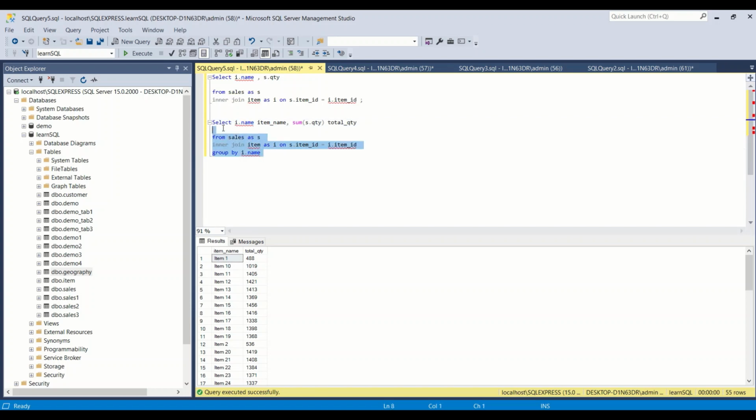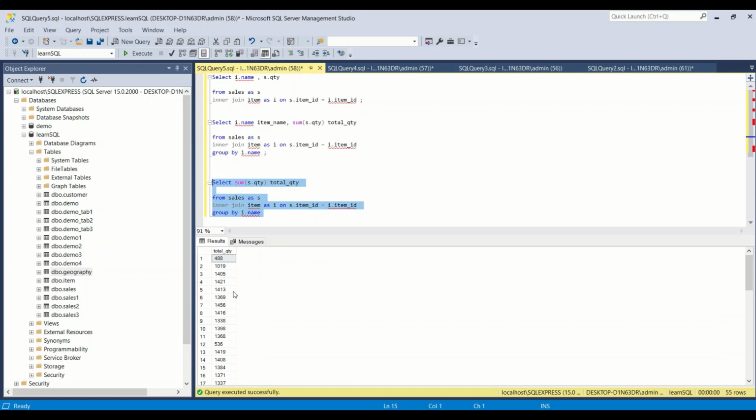Now, can I only take sum? So when I'm doing sum, it is going to give me the sum of quantity. But what happens if I simply give a sum here? I don't give item. So if I don't give item here and still have group by, you will see so many rows because item data is still getting grouped by item.